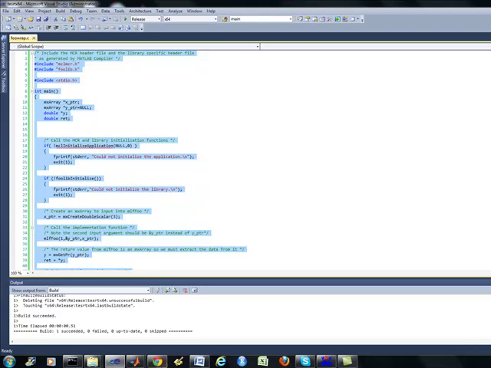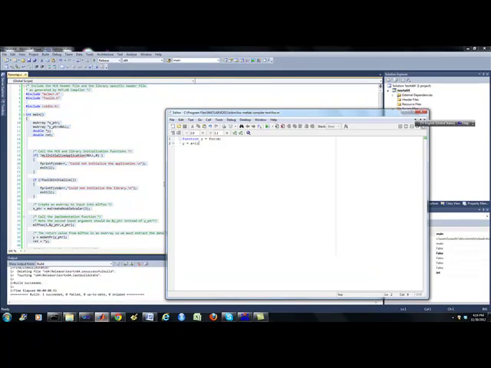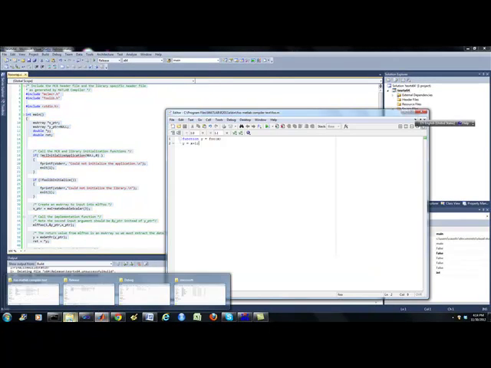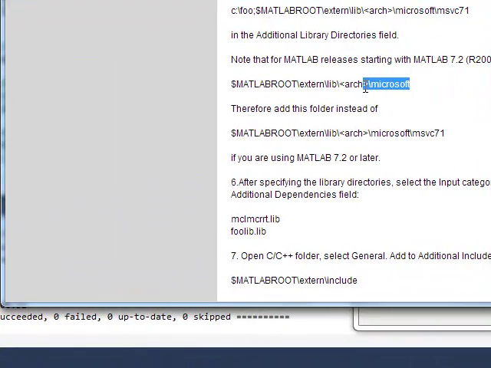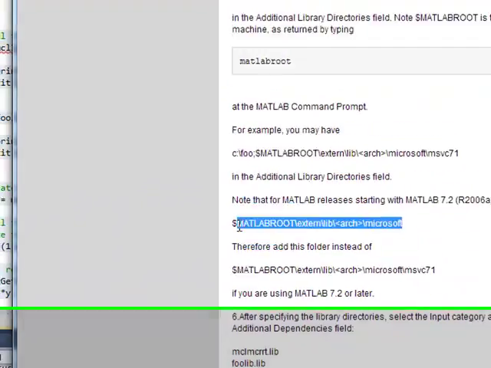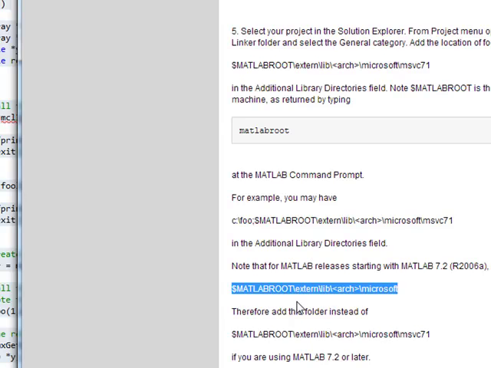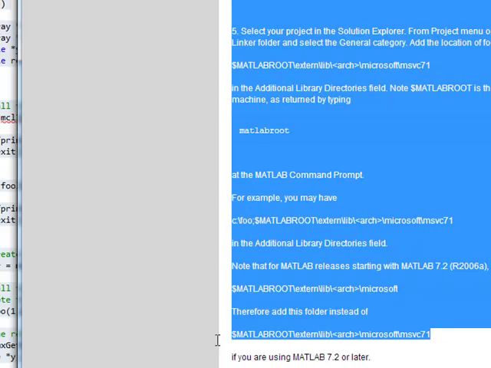Let me show you what it says. Essentially, it tells you it uses Matlab root, external, lib, and whatever the archive of Microsoft. And it could be a variety of different ways.